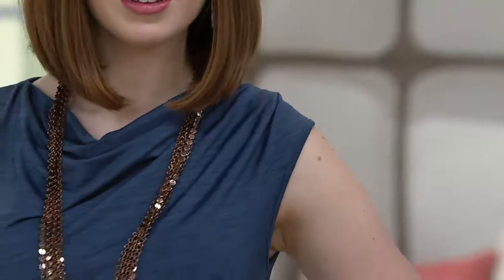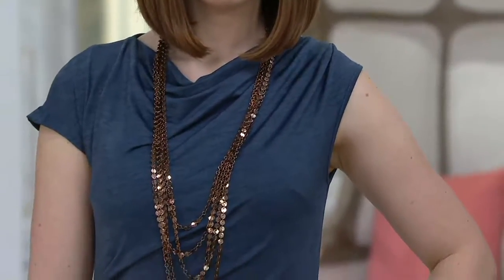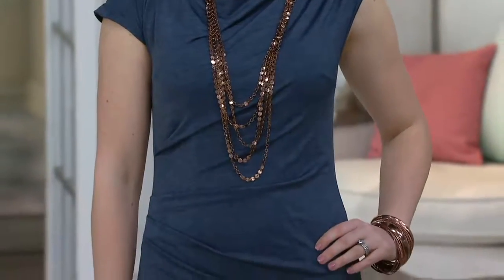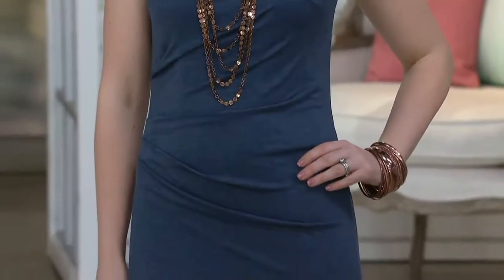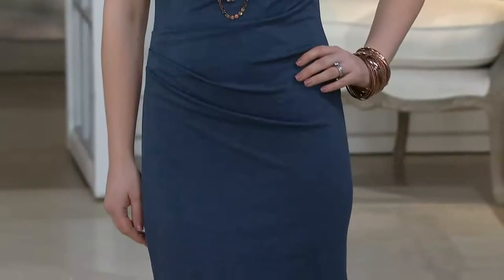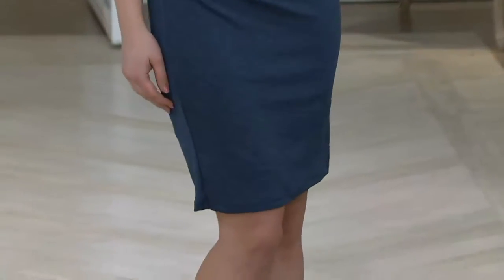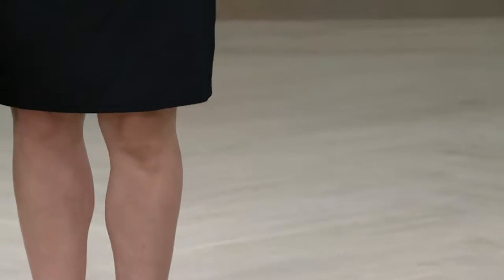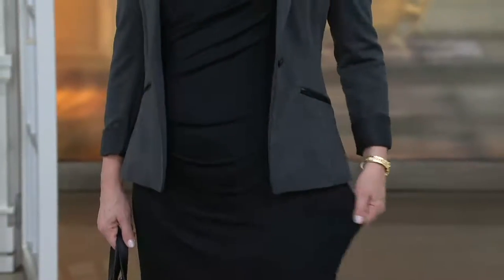Really great to pair with a jacket, a blazer, or a moto jacket like you see with Kathleen. Amy has paired it with just a simple necklace, which looks great as well — a beautiful, classic, clean look. It can really take you from the office all day long into nighttime, happy hour, dinner, or a date. Super comfortable — 95% poly, 5% spandex. That spandex gives you all that stretch and recovery that we like.